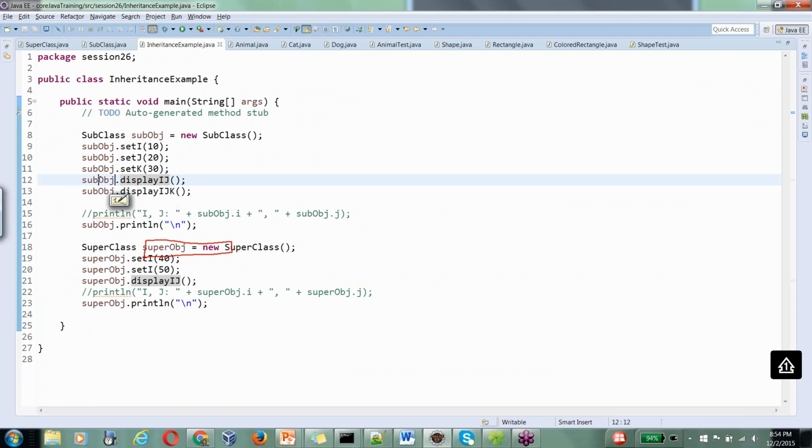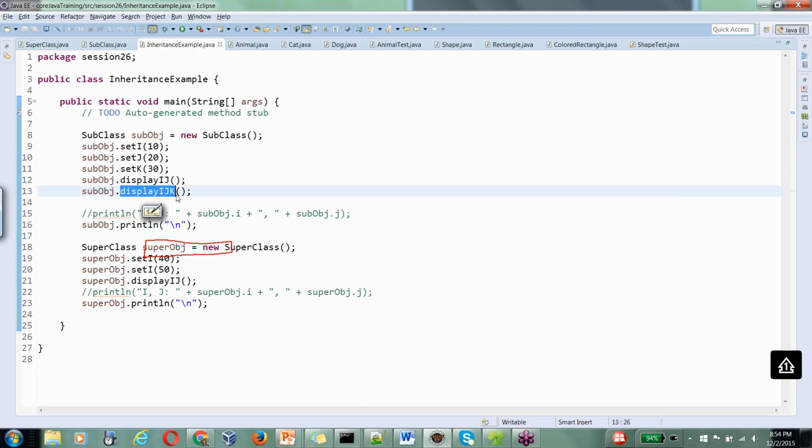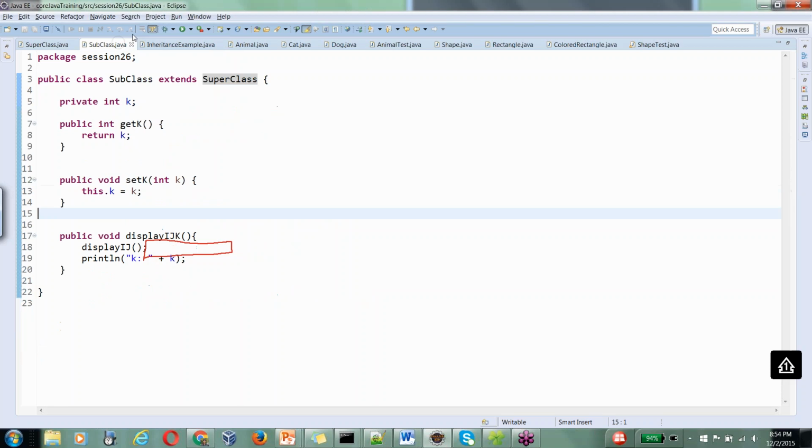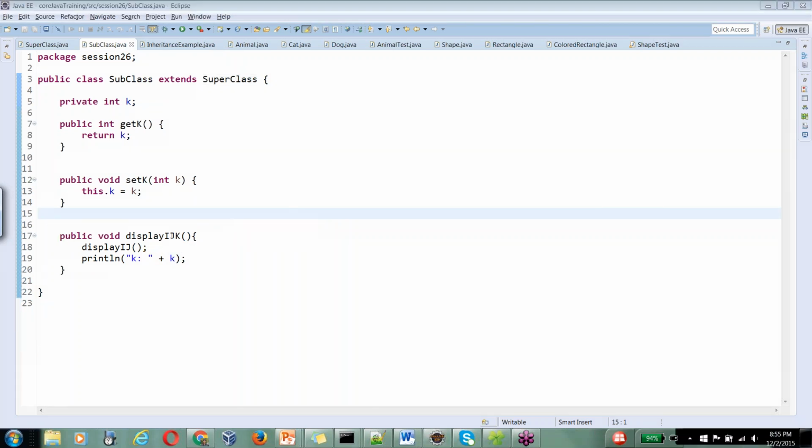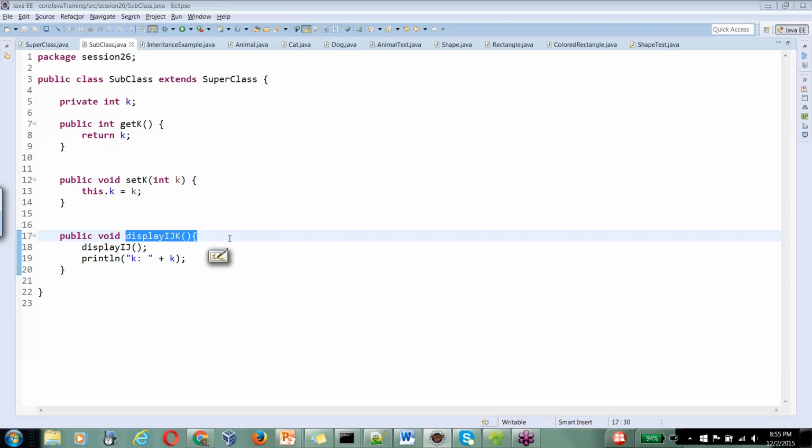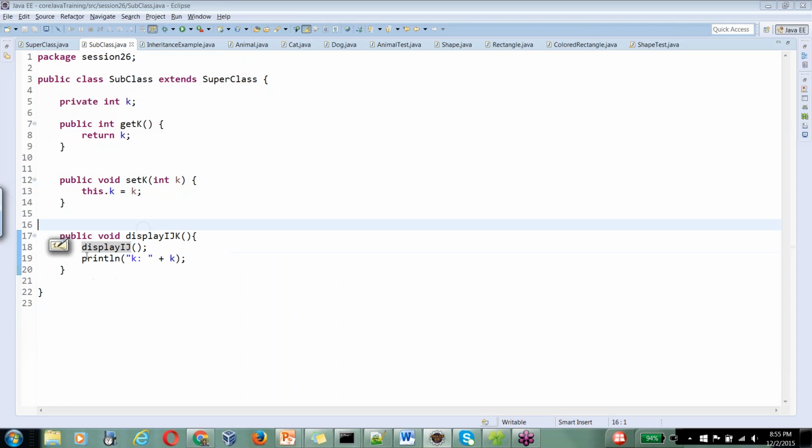So whenever we create an object of subclass, we will be able to access display ij, which is defined in your superclass as a public method. And display ijk is defined in your subclass, so we are directly using this particular method.